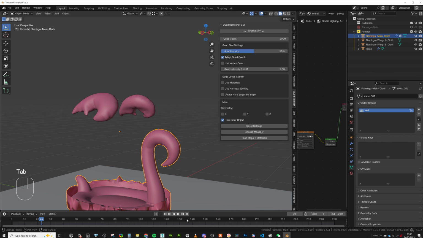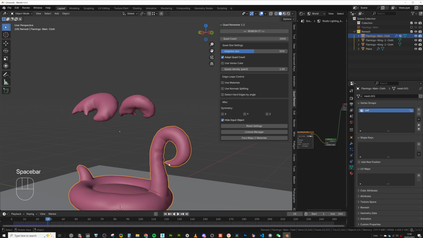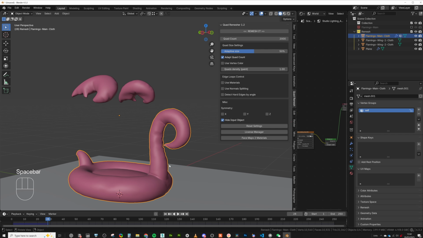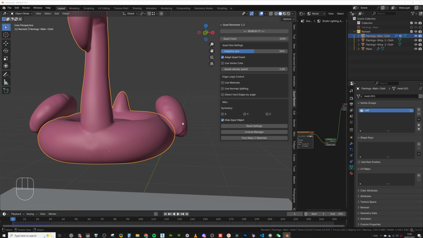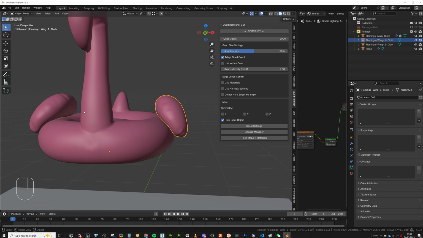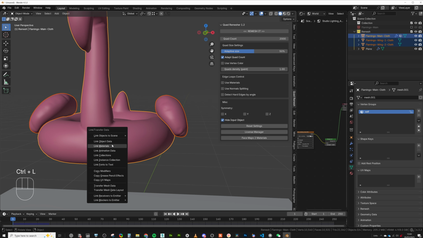So now if I go back, I do sometimes find that actually is a little bit faster as well. This part won't go through itself, and you're not going to have any problems where you don't want it to be interacting with itself. So now we have this object, and that's looking pretty good. Now it's time to do these ones as well. So I'm just going to click these two, click this one, Control L, and I'm going to click copy modifiers.